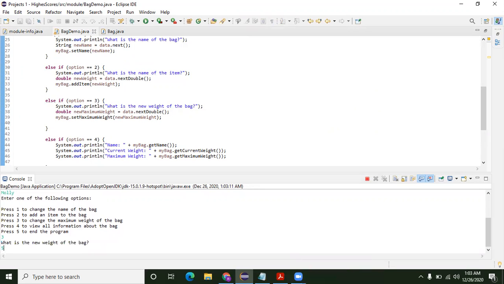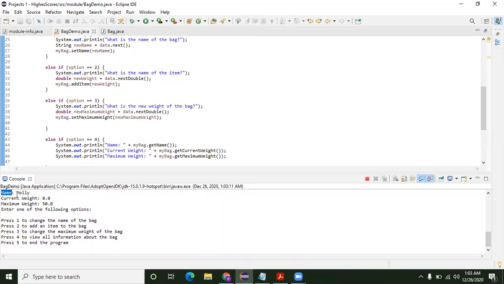We can change it to 50. And let's see, we can view all the information that we currently have. So the name of the bag is Molly, the current weight is 0 because we actually haven't done anything yet, and the maximum weight is 50.